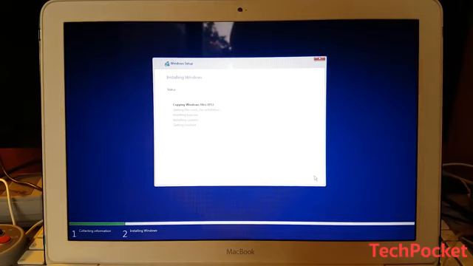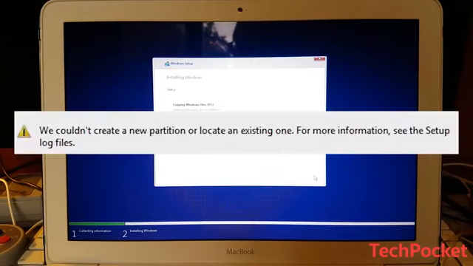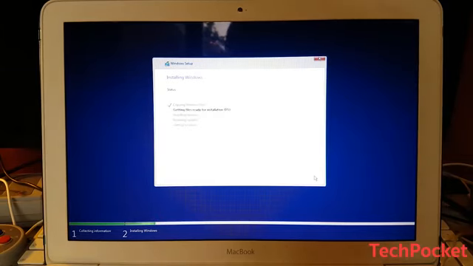And also something else I've been reading through online is that if you get an error saying we can't install or locate this partition, a message like that, then I will suggest you download a program called Paragon NTFS. I have a link down in the description. It's a program which allows you to format your hard disk into NTFS. Now, the format is a bit different compared to Windows NT file system. I'm not really sure why, but it's quite different.